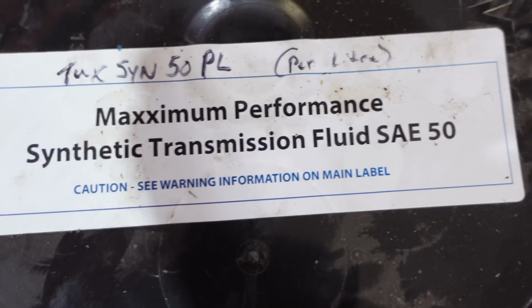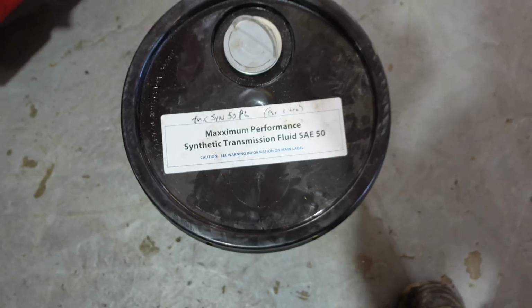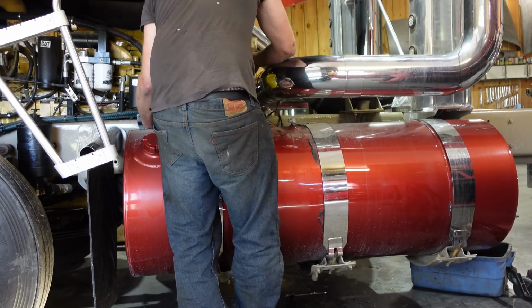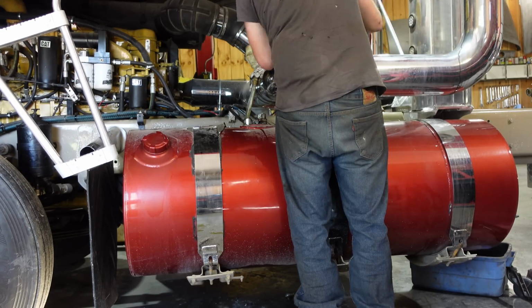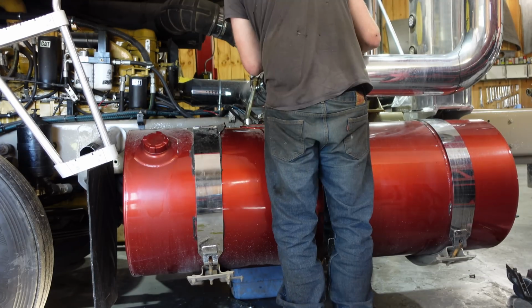Nice. Even though the oil was in really good shape, we got brand new SAE synthetic 50 oil. So we'll throw that in. Nice, you just got a funnel with a hose from Princess Auto into the side of the transmission. We'll top her up. And I think it takes about 13 liters, plus my case should be about, I imagine, 14, 15 liters, 15 quarts to get her full. There we go.